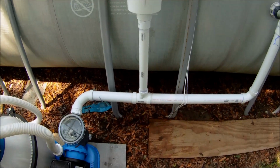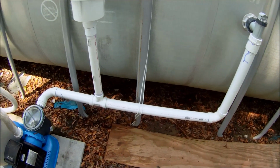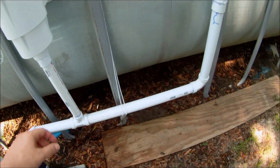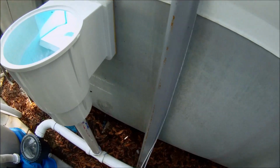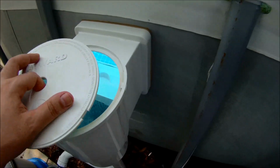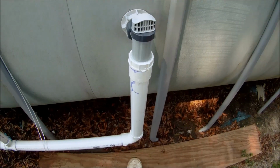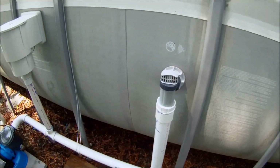I did hard plumb this side so I could add that. Usually you just get a little flex tube and it runs into your sand filter. Well, I hard plumbed this and then kind of spliced this part in there and let it go into that, and it works really good. When I clean the pool, your vacuum kind of just plugs right into here, so you can use your vacuum tube and clean it. And when I do that, I turn this side right here off. You can just flip it and turn it off, and then the suction works really good, and I have no problem picking up even large leaves with the vacuum pump. So it works really good.